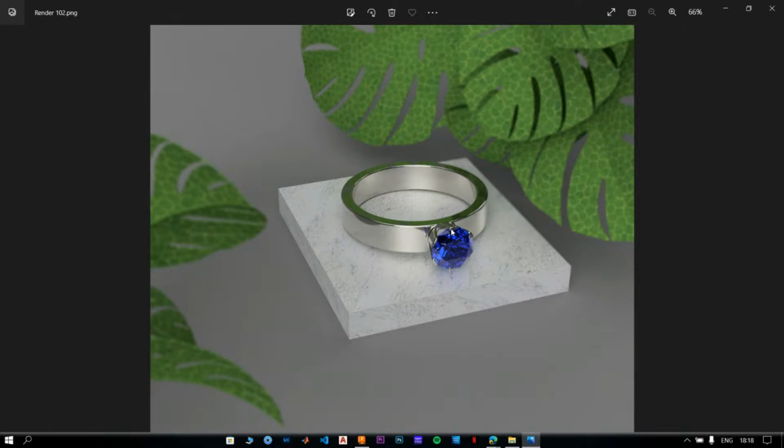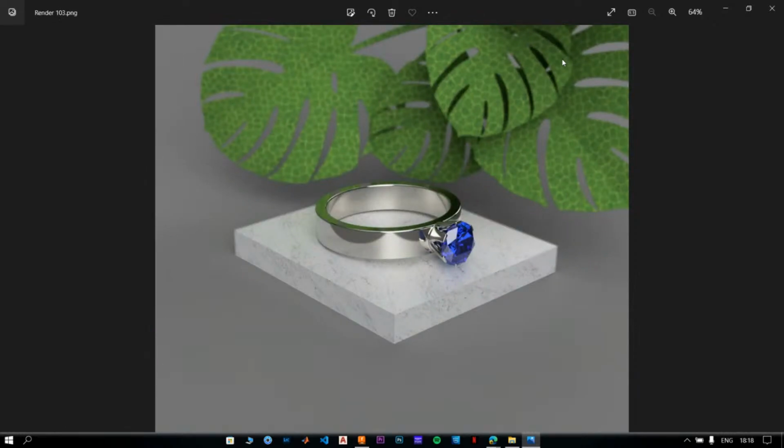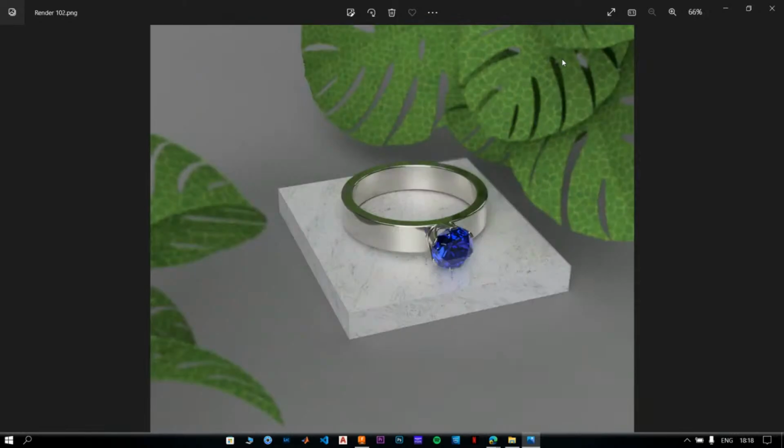And over here, as you can see, I have added certain leaves in the front and in the background so that it also adds an element to this render, and it makes it look even more realistic, and it makes it look more appealing for the customer, whoever is going to use this render, for any purpose, like for advertising campaigns or for just posting it on social media, or wherever they use it. It is going to look much better compared to just the render of a ring, because there are certain elements in the design in the render which make it look more lively.